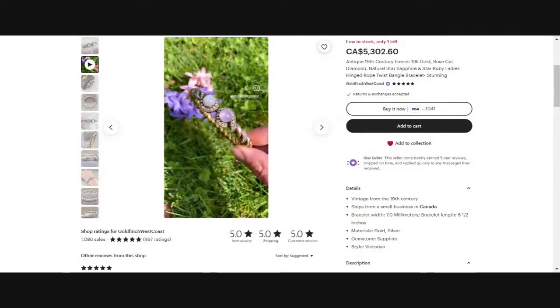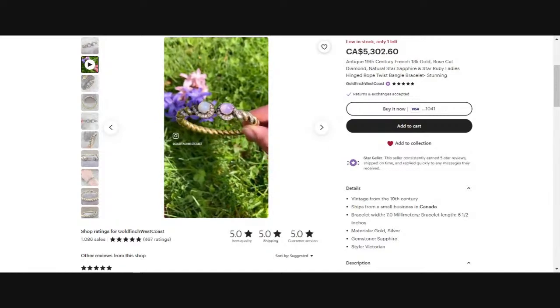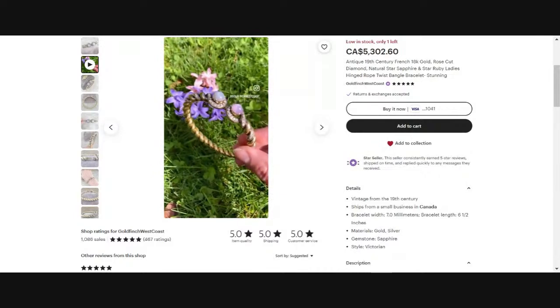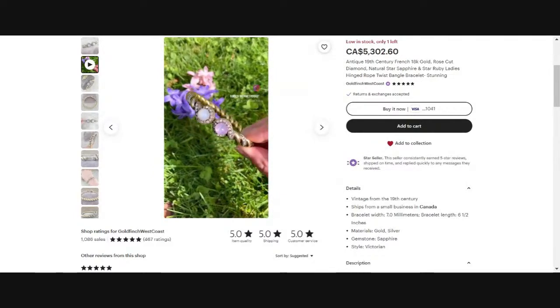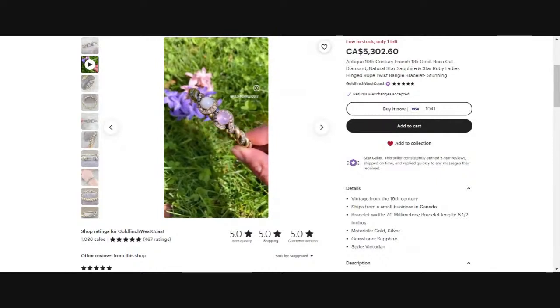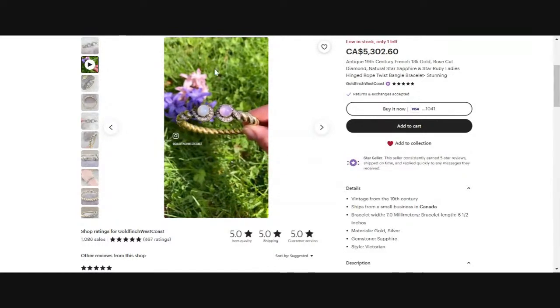So when you get a sapphire, there's a few ways you want to look for silks in it. And it is the silk that is actually going to create this asterism. And if it has been heat treated, that actually destroys the silks, which can destroy the asterism. So the clearer the stone with a star, the more expensive and valuable it will be.